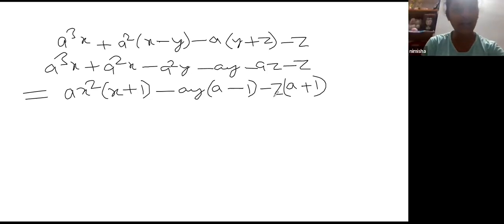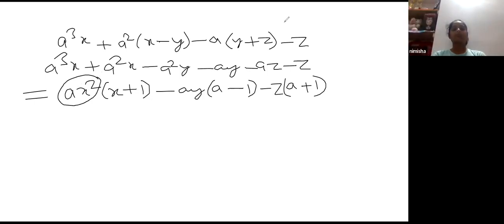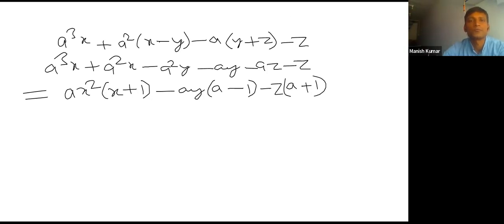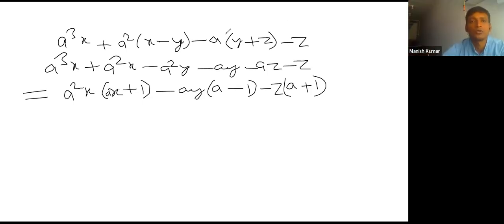Will there be A square X or AX square? A square. Okay, here you are telling. Yes. One second. This will be A square X. Good. A square X. This will be A. One second. Now here we will have to write A, isn't it? If we are taking A square X, then here we have to write AX. No, only A. Then it will be A cube X, na? Only A is to be written here, isn't it?